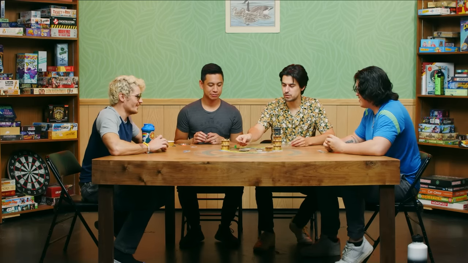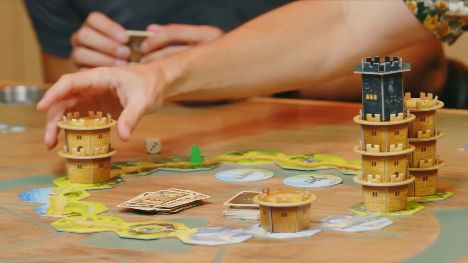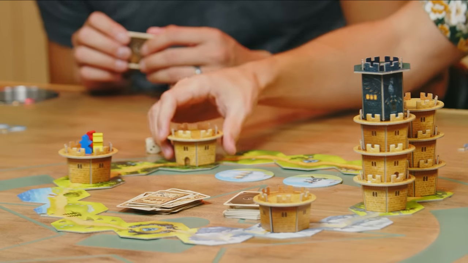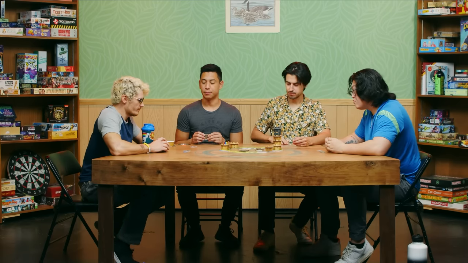I'm gonna play move a tower once, twice. No. So I can go one, two. I'm gonna take this one. One and then one. Wow, he revealed. I got a potion. He revealed a party down there.